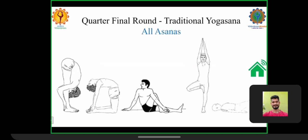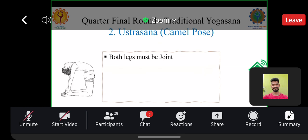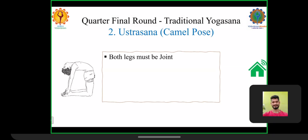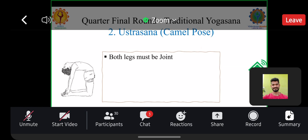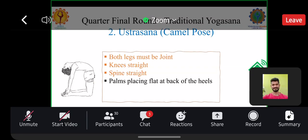Let's go back to the initial slide. These are the five asanas. The first one is Uttanasana. The second one is Ushtrasana. Ushtra means camel in Sanskrit. In this asana, we have certain key judging points. Both legs must be joined. If we see from the side view, we can't see whether both ankles and both knees are joined together or not. However, to clarify, they need to be joined together. Knees need to be straight, and the spine needs to be straight. Palms are placed flat on the back of the heels, so we need to place our palms on the heel area.